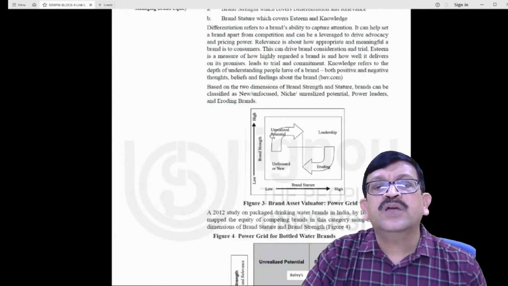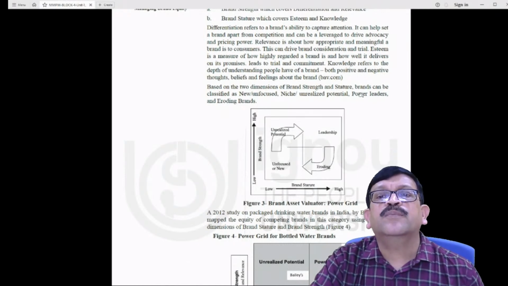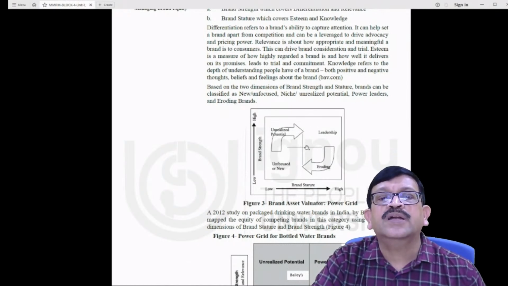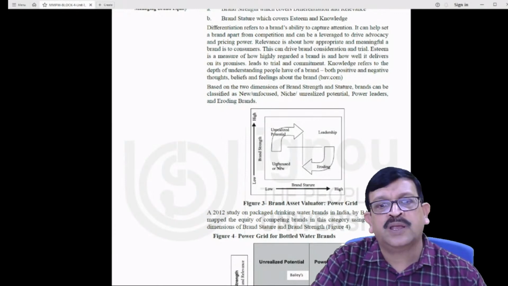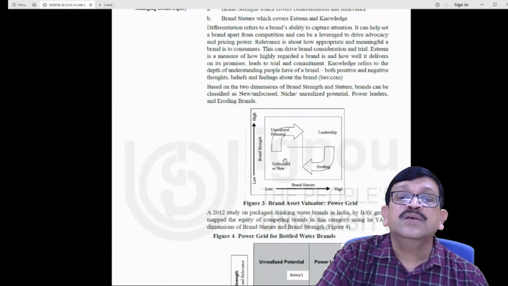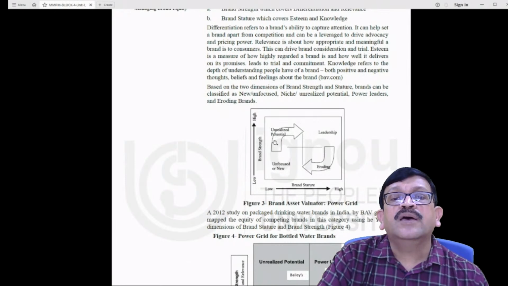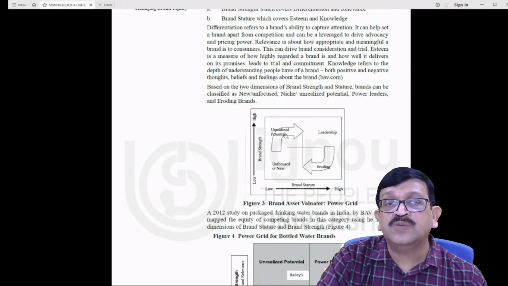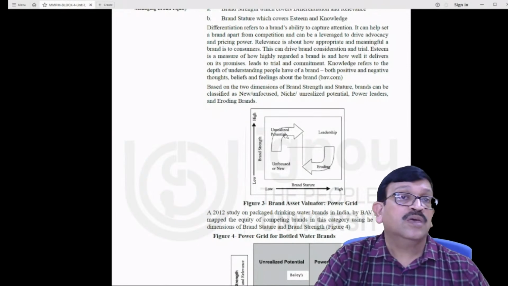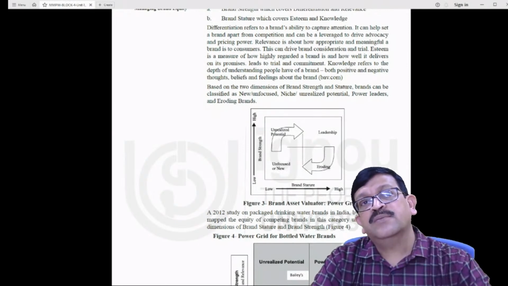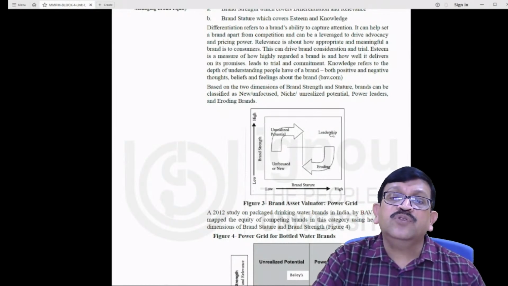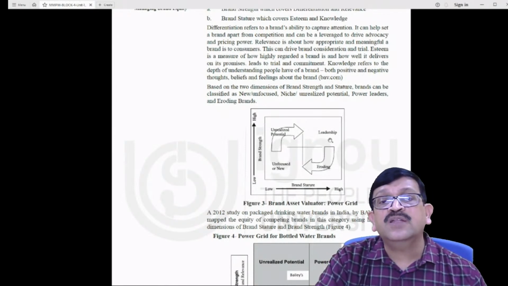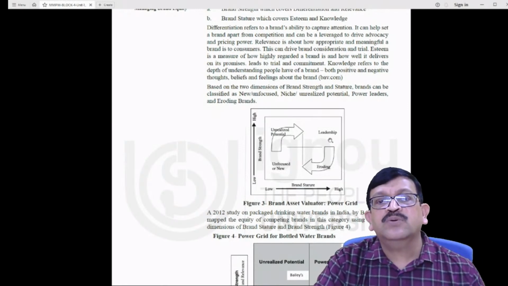If you see here, there are two dimensions with which we can put your brands into these four buckets. Obviously, this is the unfocused part, the unfocused and new part. Mostly these are brands which are new to the market. They've not been able to establish themselves maybe. So those are the new ones. But if you move in, you talk about being low in stature with unrealized potential. That means the brand still has potential to be enhanced through various brand engagement programs. The fourth one, called the leaders, the powerful leaders, is the one which the power grid is always trying to talk about.